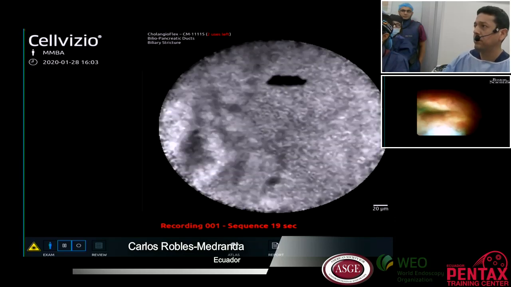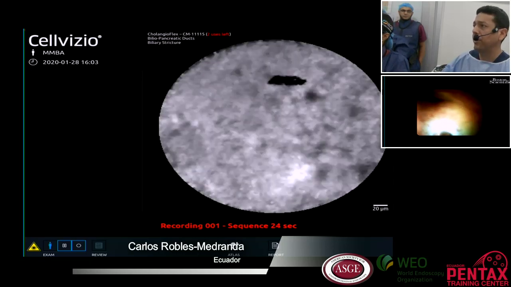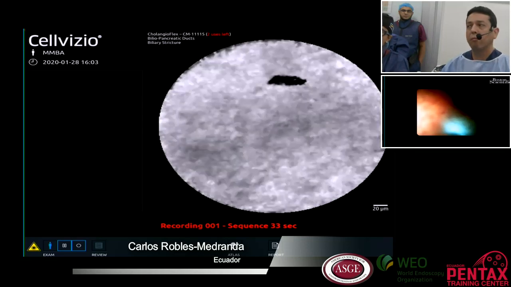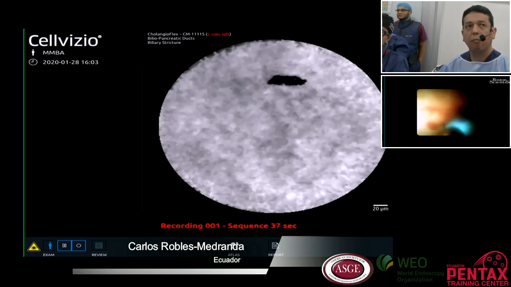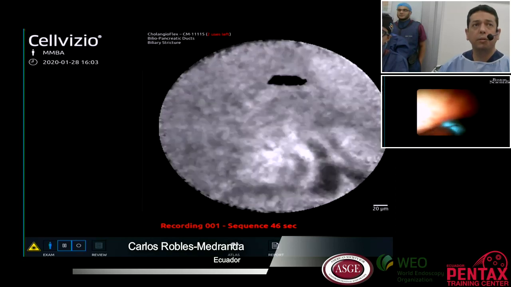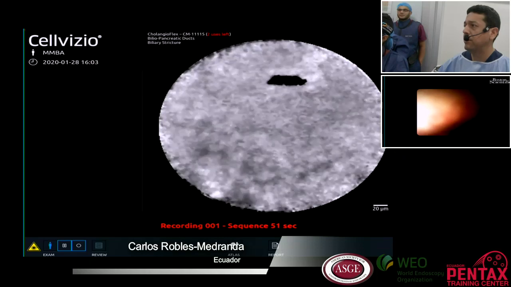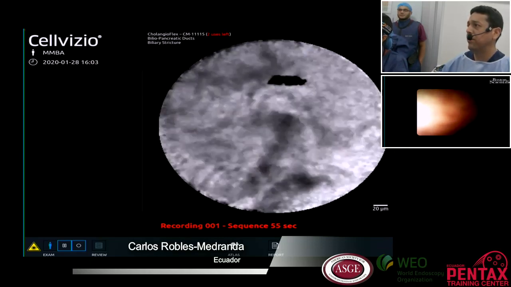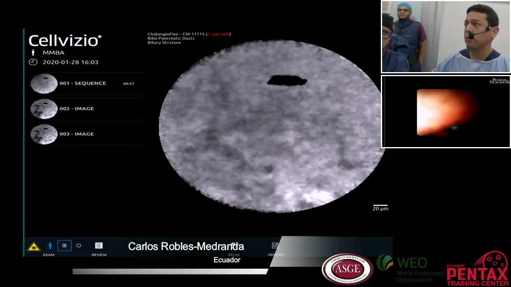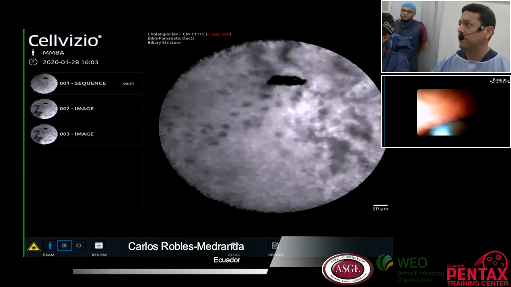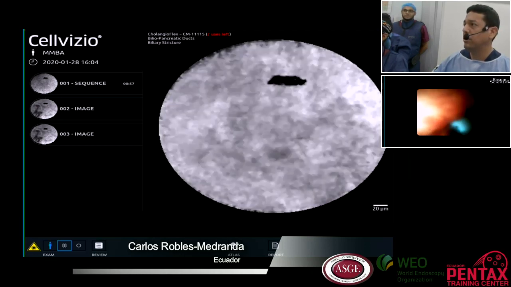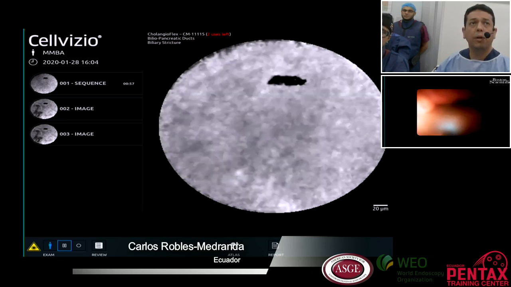Some areas of dark clumps here. There is not a normal wall here. There are red blood cells. So here, you can see some areas of epithelium. There is a very irregular area here and there are clumps. So I think there are some criteria of confocal also confirming that this is a cholangiocarcinoma. There are some areas of inflammation also. So I think it's very important here to take a very good decision where we will take our biopsy.